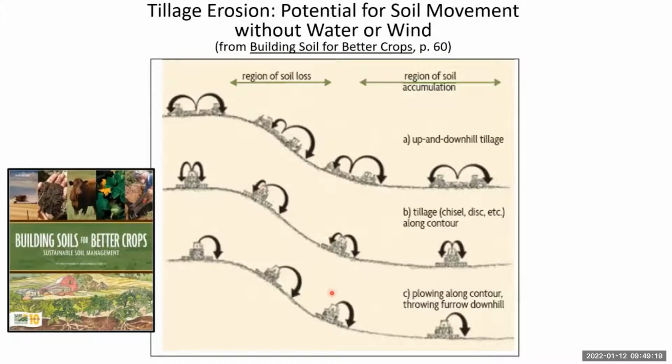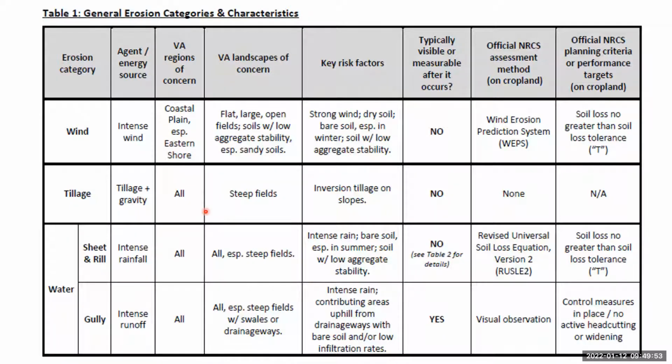That's just inevitable. And so yet another form of erosion RUSLE2 does not account for, but you need to be thinking about, right? And we keep going back to this idea, as a planner and not a robot, when you see a lot of heavy tillage on a slope, RUSLE says, you're just passing. You're okay. You're meeting T or 2T, whatever your goal might be. There's probably some of this going on too that RUSLE doesn't know about. And so you may want to be a little bit more conservative and protective in some of the decisions you make and interpretations you make. But that's tillage erosion, right?